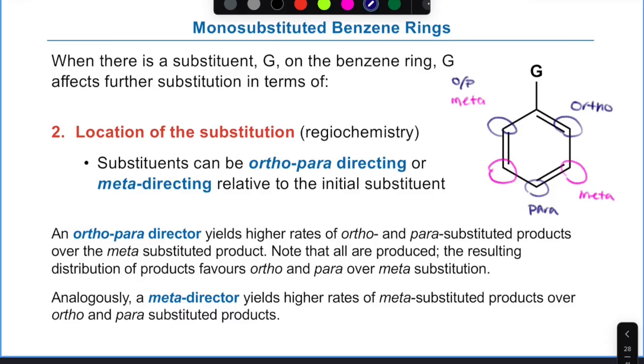What's also important to note is that if you're doing a reaction and you have something like a monosubstituted ring and you're going to try and add another thing to the ring, all of these positions are going to react. So it's less that it will only react at one position, and you're actually going to be forming a distribution of all the products. You might have some ortho, some para, some meta, but depending on the activation and the directing group, you're going to get greater yields of one of these over the others. It's important to know you're going to create all of them.